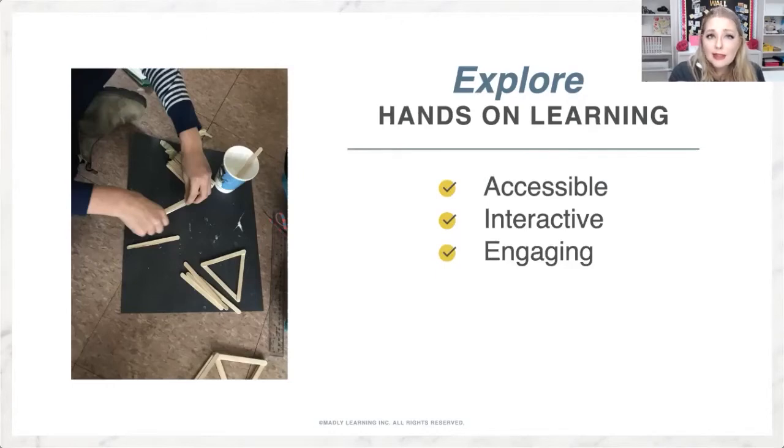Engaging. Hands-on activities are always engaging, and when things are engaging, we're dealing less with classroom management issues because our students are invested. When they understand that it is them that is guiding the learning, it is their interests, their pieces of questions, their curiosity, they understand the why, they are participating in the construction of their knowledge and the direction that you are going, they have ownership over the learning. When your students have ownership over the learning, they're engaged and invested in what it is you're doing in your classroom, which makes classroom management so much easier.